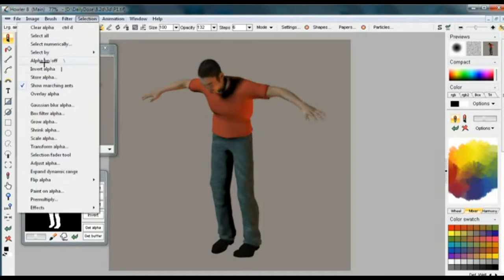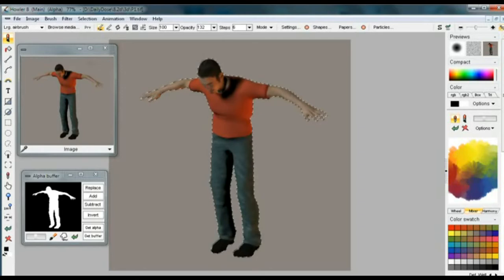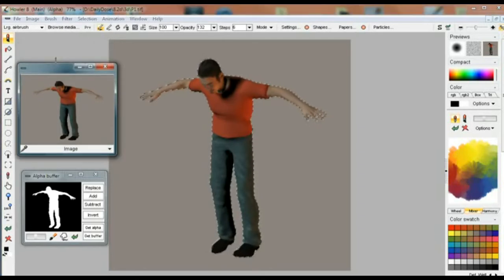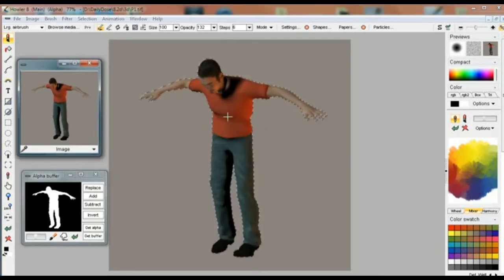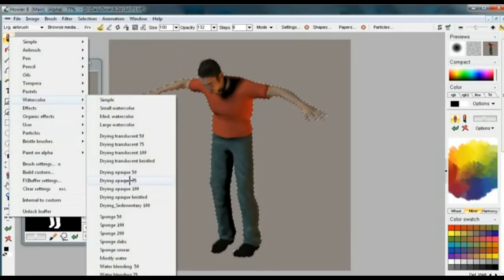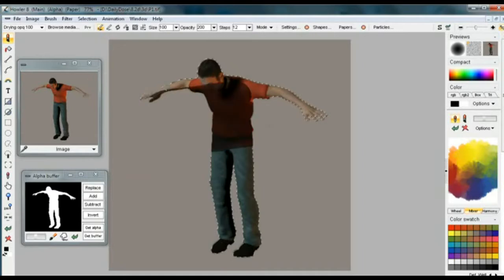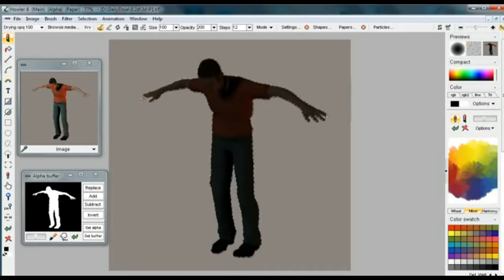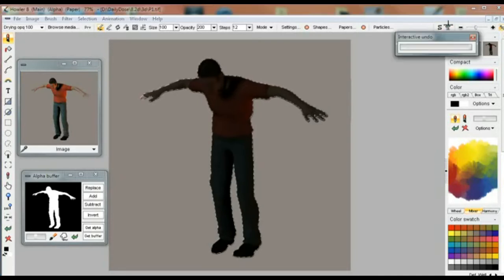Now, one thing I wanted to show you is a couple of ways you can use that to create some sort of cartoonish look, right? Because obviously, once we have the mask, we can do all sorts of things with regard to painting over that. Maybe some of the watercolor brushes that will appear only in here. As I'm painting over, the mask will contain it. I can use the interactive undo here, or the fade last action, to give it a little bit less or a little bit more of that.